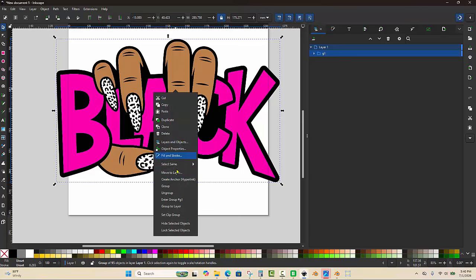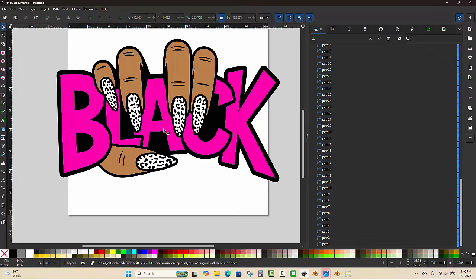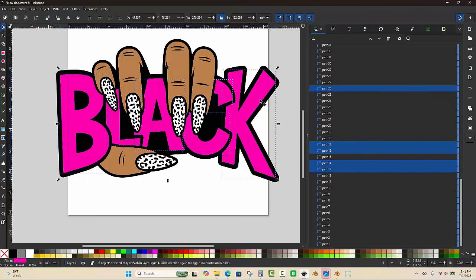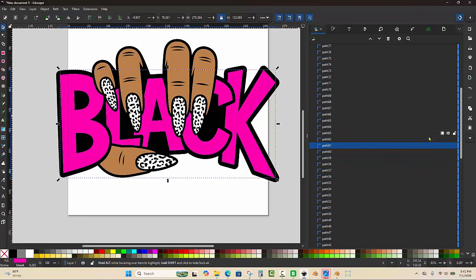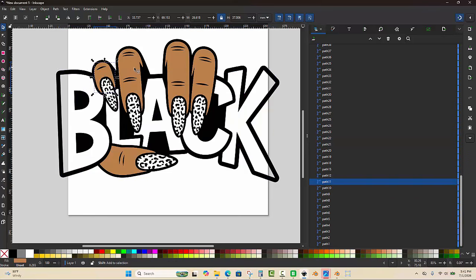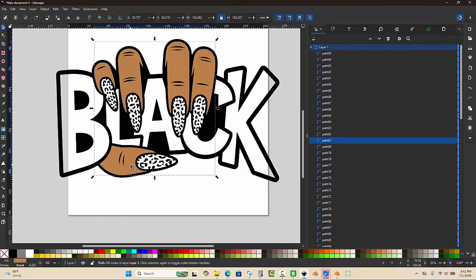So let's go ahead and ungroup this and take a deeper dive into what this particular SVG actually is. We're going to select our pink parts. You pick one and then hold the shift key to pick the others. Let's go ahead and combine those real quick, Control K, and we'll just turn those off. Then we'll do the same for our brown pieces, Control K, and then we'll turn that off.